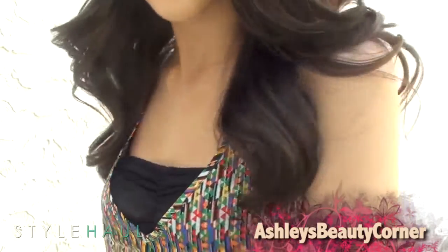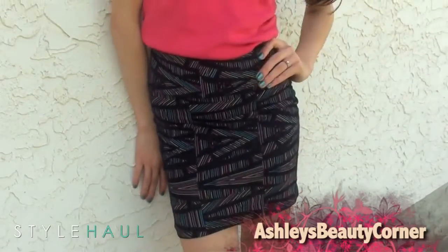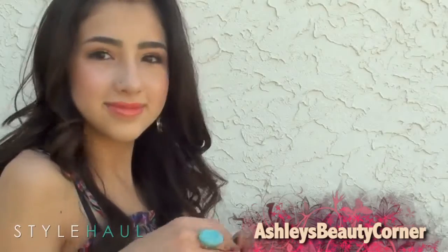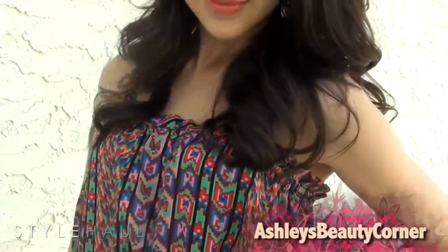So for this first outfit, as you can see, the top I'm wearing has a very bold pattern and it is tribal inspired. The tribal print within this outfit is inspired by the skirt and the earrings. As you can see, this skirt has a very pretty intricate design. For this third outfit we have this very detailed romper that has a nice edge to it, which also ties in with the tribal trend.